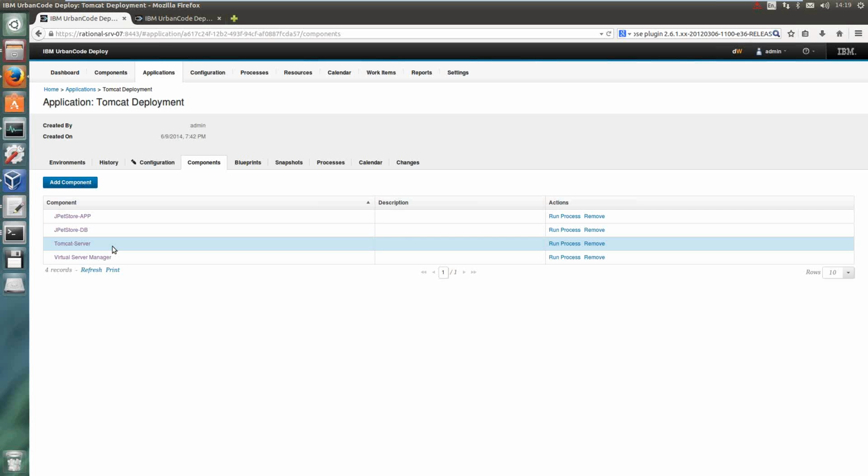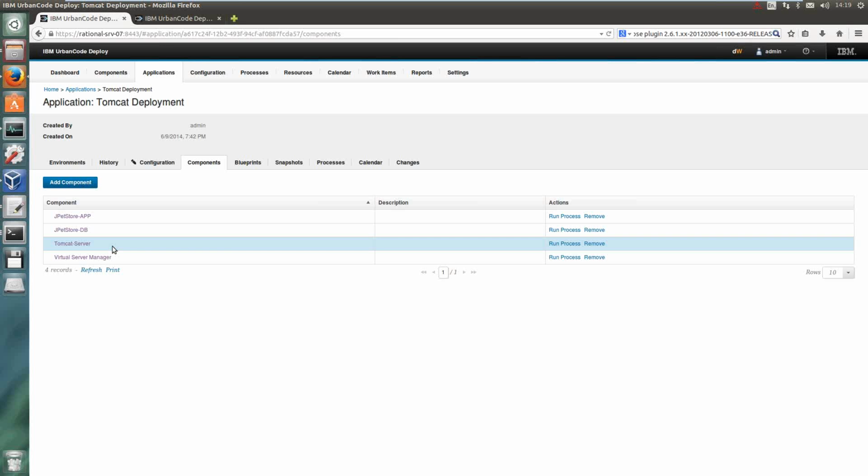So on the system we're deploying to, there is nothing installed there at the moment. There is no Tomcat binaries present. There's no Tomcat configuration. It's obviously not started because it's not physically there. But we're going to push the Tomcat application down to the server. We're going to start it, and then immediately we're going to deploy our application to it.